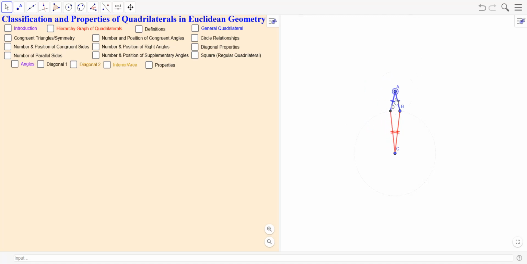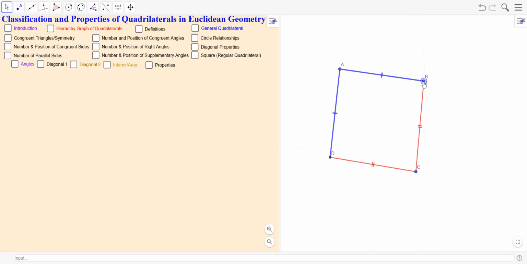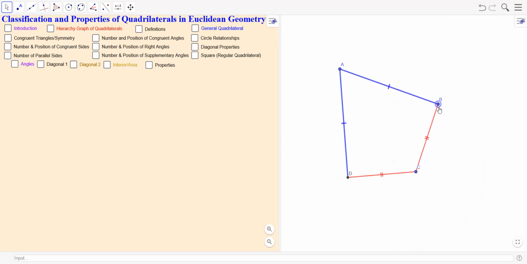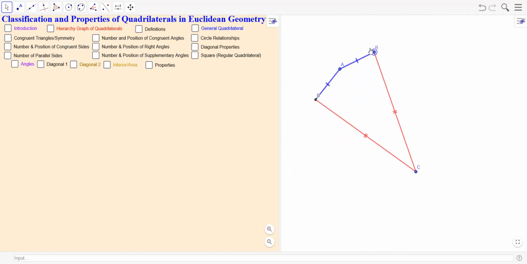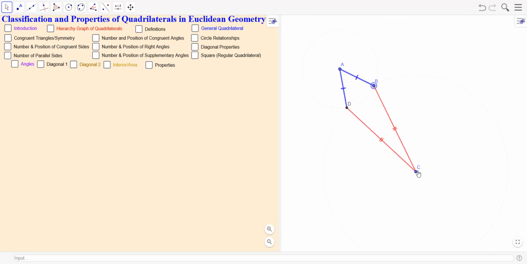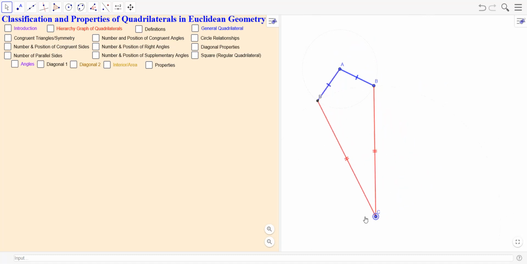So notice that A, B, and C can go anywhere. It can be made concave. It can be made convex. We might have some right angles in it. We might not have. It should be free to go anywhere we want, basically for A, B, and C. You don't want them, of course, to be collinear. But otherwise, we've got a nice kite there. Okay? So that's a construction for a general kite.